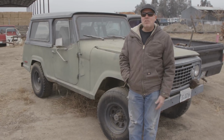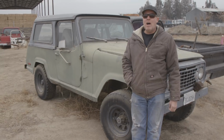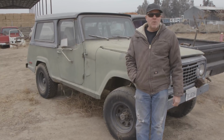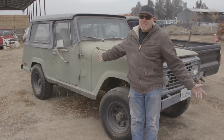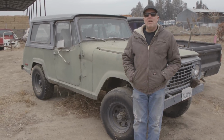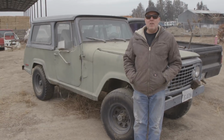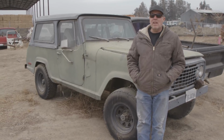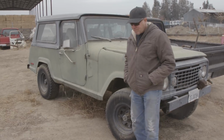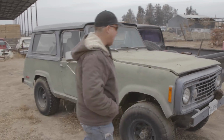And then I have to decide what to do for a transfer case that isn't going to blow up. I think the original Dana 20 in this thing will probably shatter like glass if we make any real horsepower. And the same is true with the axles in this thing. So it's a major project, and I'm gonna try not to spend a fortune on it. We might get a donor vehicle so that we can get the trans and transfer case and maybe the axles and stuff like that. And so that's the plan.